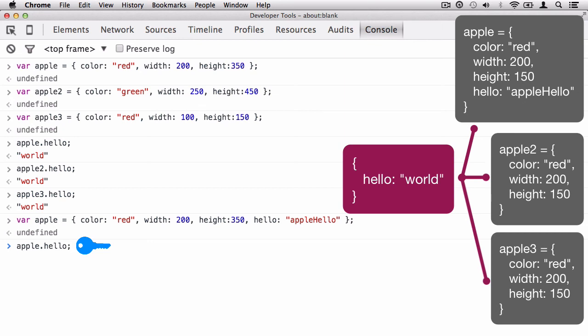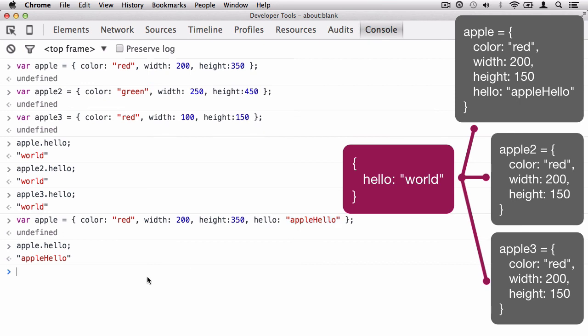What's it going to fetch? Is it going to fetch this hello? Let's find out. It did. It fetched this hello. So what JavaScript does is it looks at the object first. It looks at this object and says, can I find that property? Which it did. If it doesn't initially find the property in this object, it then looks in the prototype object. However, in this instance, it didn't need to do that. What it did was it stopped right here. It didn't bother looking in the prototype object. It says, I found it. Everything stops and it just returns that string.